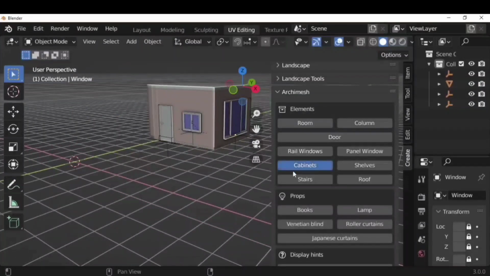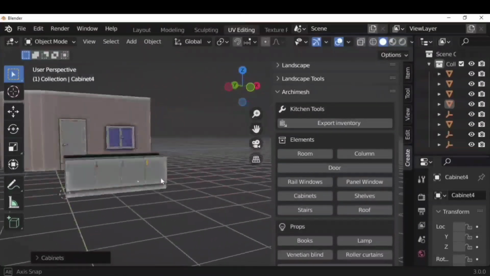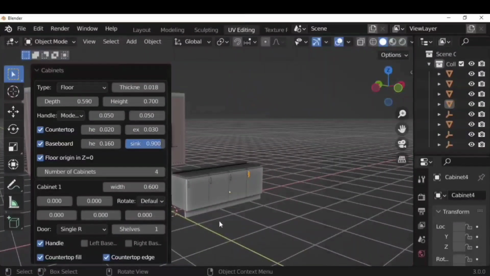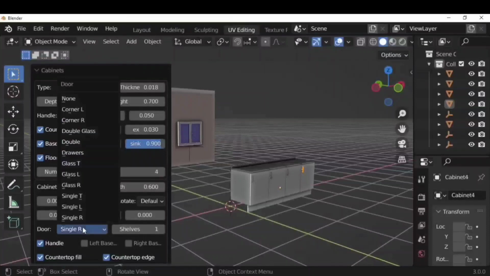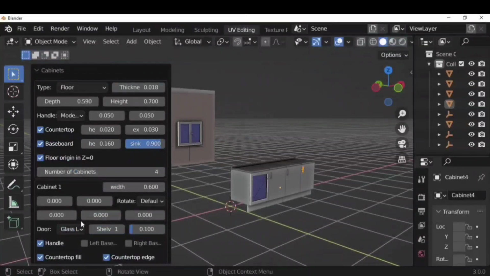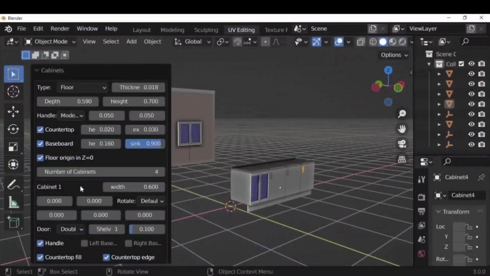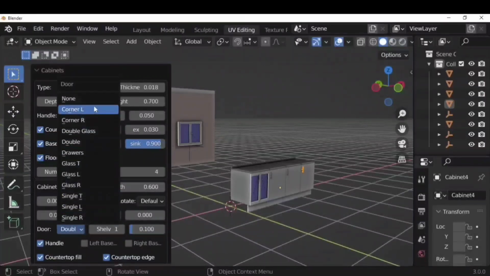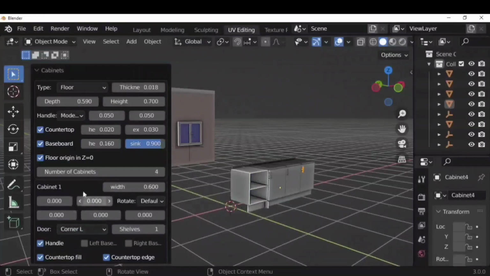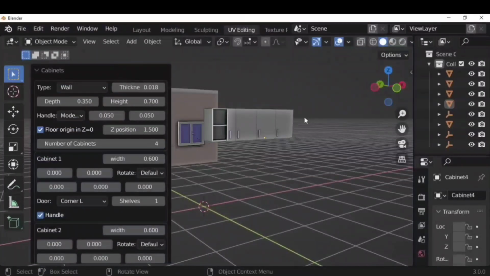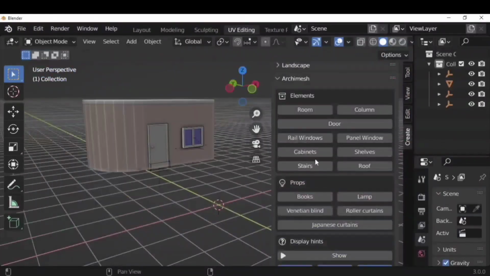Let's see the cabinet option. As you can see, on the floor, you can change with the operator panel. There are two types of cabinet we can see, on the floor and on the wall. But within the cabinet as well, we have so many presets. As you can see, models, double door, single door, so there are like 10-11 models here. In the type, we can choose to do it on the floor or on the wall like this. You can always change the width and height of this cabinet.